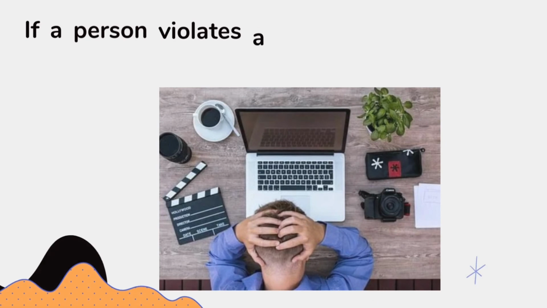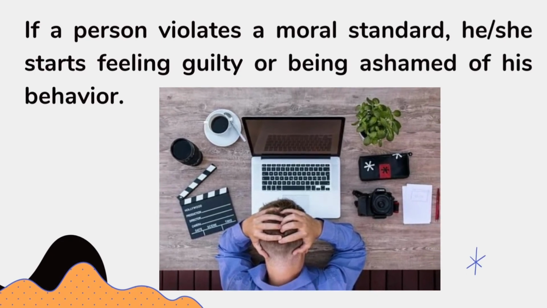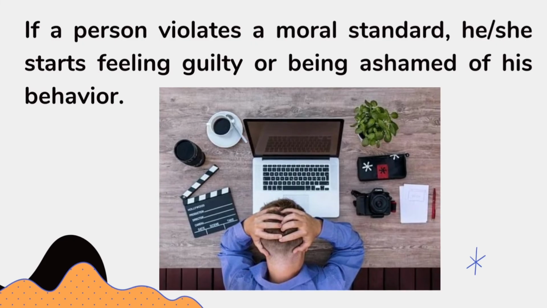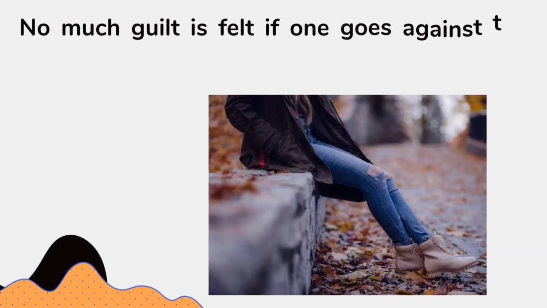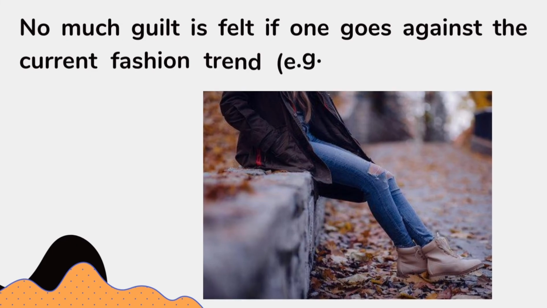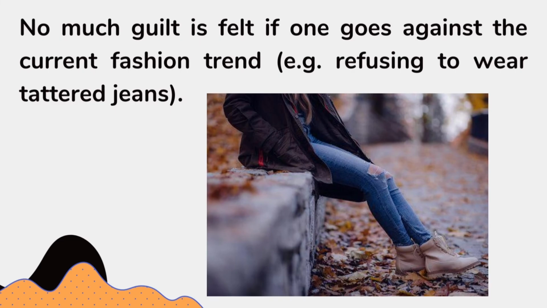If a person violates a moral standard, like by telling a lie even to fulfill a special purpose, it is not surprising if he or she starts feeling guilty or ashamed of his behavior afterwards. Notice that on the contrary, not much guilt is felt if one goes against the current fashion trend, like refusing to wear tattered jeans. Indeed, moral standards are associated with special emotions.